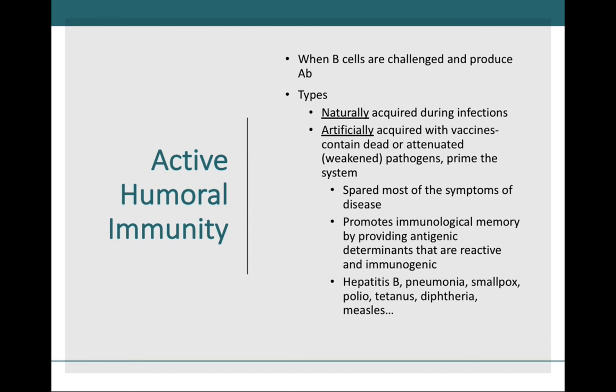Active humoral immunity is when our B cells are actually encountering antigens and are working hard to fend them off. Just as we saw with B cell activation, active humoral immunity stimulates our B cells into clonal selection. This leads to plasma cells and, more importantly, memory cells. With active humoral immunity, we're going to see memory. We will not see that with passive humoral immunity.